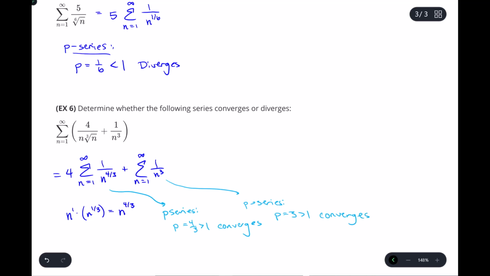And that's great, because the thing is, you can only split up a sum like this if the individual sums converge themselves. So if one of these ended up diverging, then that wouldn't have actually given us a result. So we would have to go back and maybe algebraically combine the series and then retry from there. But since these both converge, we can conclude that the overall sum also converges. And that's all there is to the p-series test.